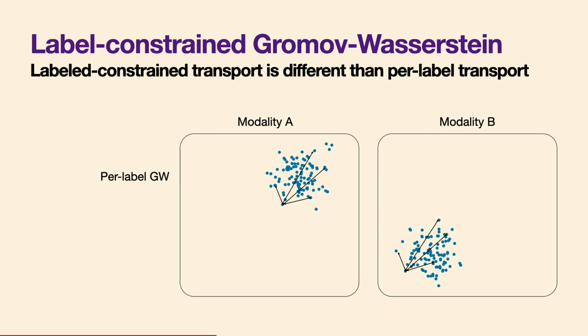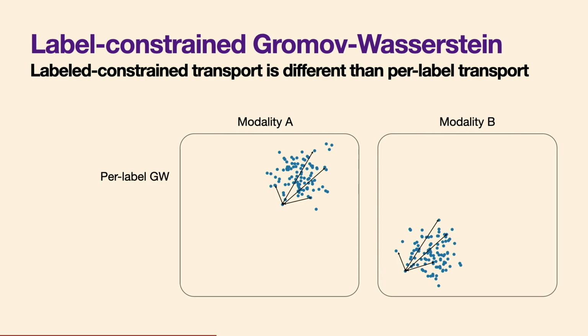So if you only consider per-label or per-perturbation Gromov-Wasserstein, I'm showing you here two clouds of points. And the distances or the arrows that you can see are what you would compare across modalities for the Gromov-Wasserstein matching. And here it looks like the cell I have in the corner is matching really nicely the distances of other cells picked in the other modality. So I would be very tempted to somehow put a high matching probability between those pairs of cells.